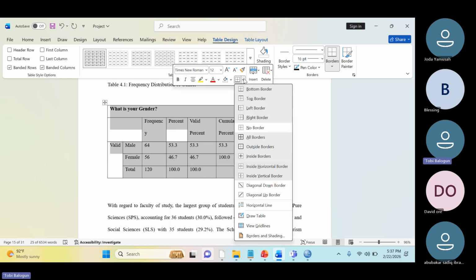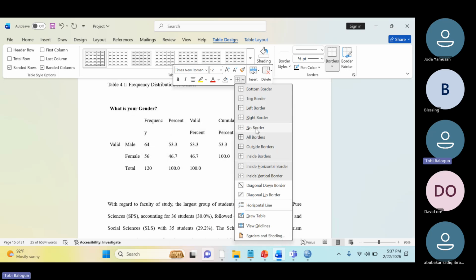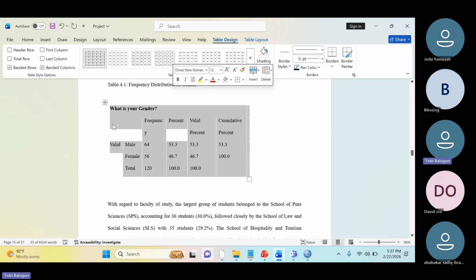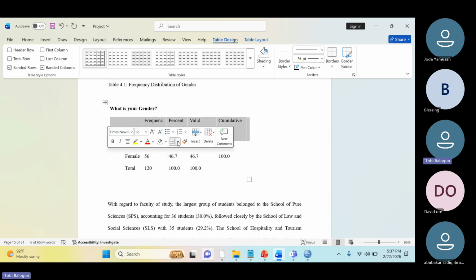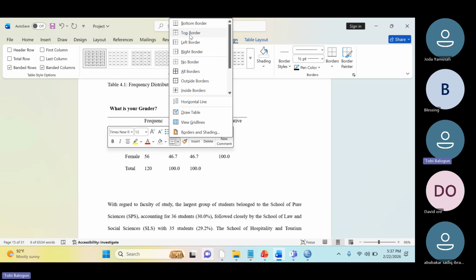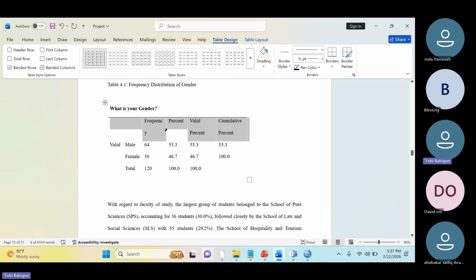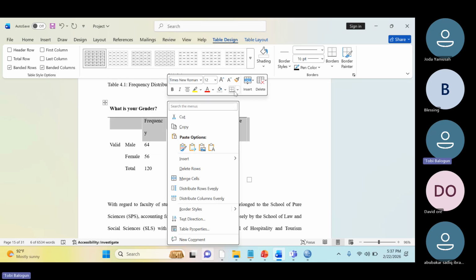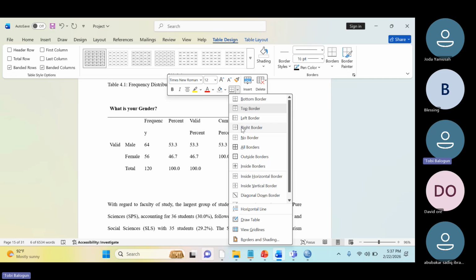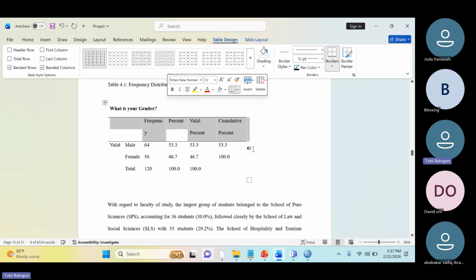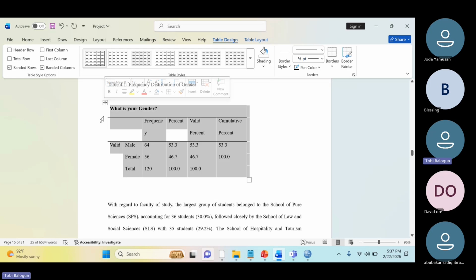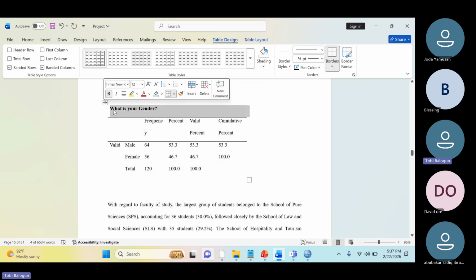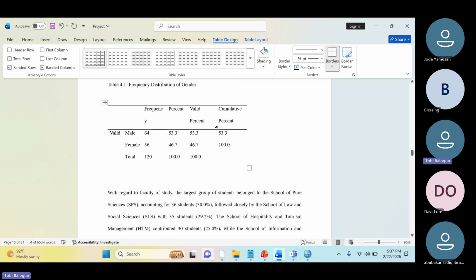So normally in the sciences, you have to remove the borders and then give the border only for this top part here. So give it a top border and also give it a bottom border of the sort. I think this is also part of the table, so I'll just delete this row.